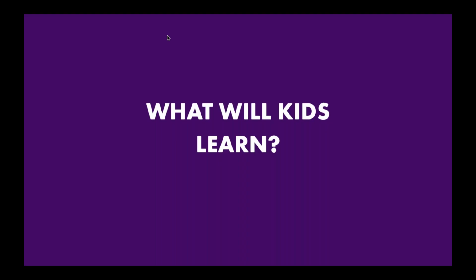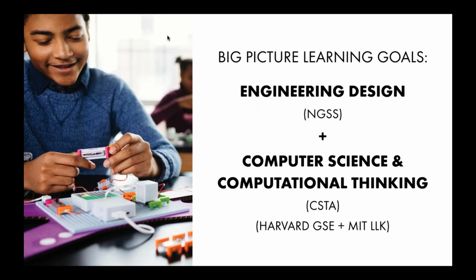So what are kids going to learn? The big picture is it's a combination of engineering design and computer science or computational thinking. With the creation of the STEAM student set, we really laid the foundation for how littleBits and the invention cycle that you heard about earlier connects with the engineering design process. In particular, we made connections to the Next Generation Science Standards, which has cross-cutting concepts for engineering design, which are really meant to be present in all of the science areas that you investigate.